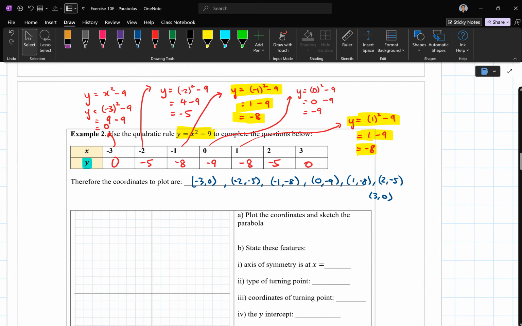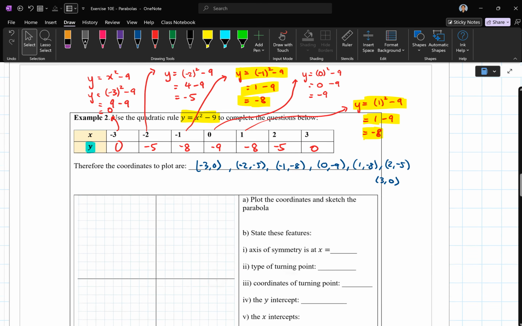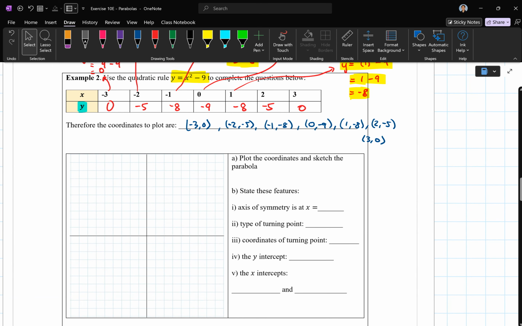So what's the last part of exercise 10E want you to do? Sub it in. Now sketch. Plot the coordinates like you've learnt in year 7. How would we plot the coordinates and then sketch the graph? So I'm going to give you 90 seconds. Let's go. It is currently 15:54 minutes that I've been recording. Plot the coordinates and see where is my turning point, where's my x-axis intercept, where's my y-axis intercept, and fill in the details. Let's go. I'm going to pause the video.